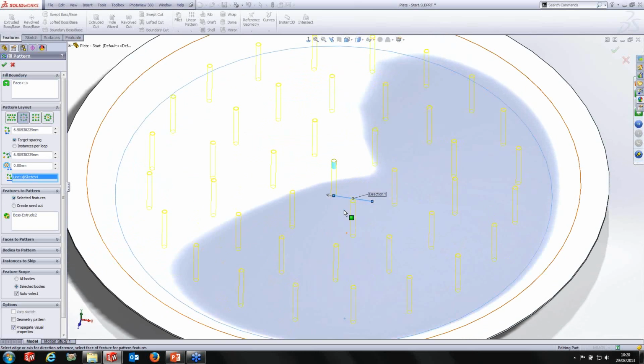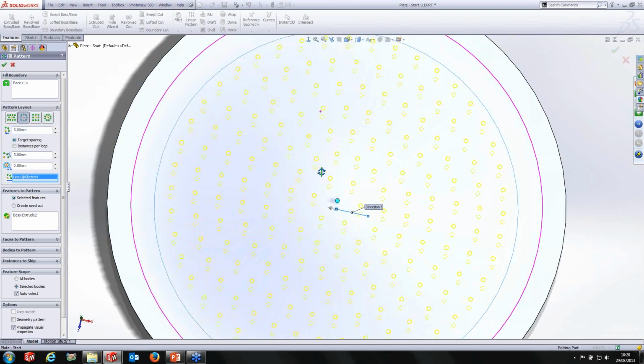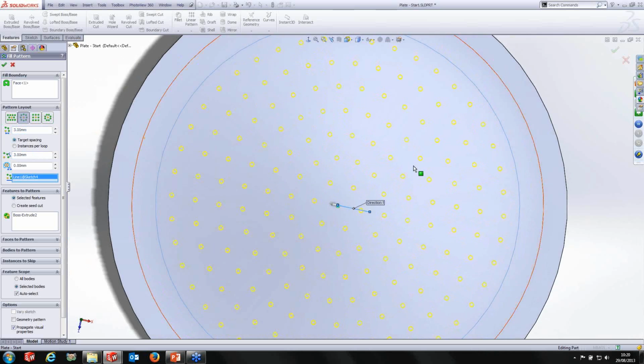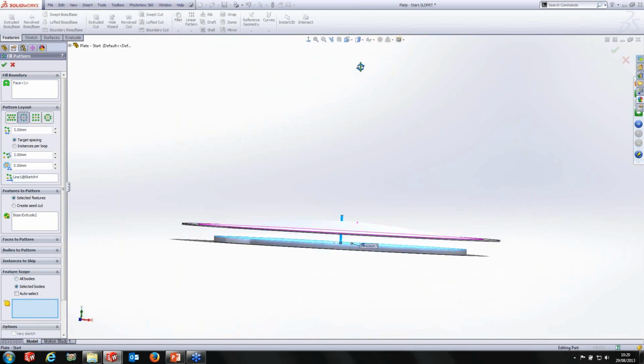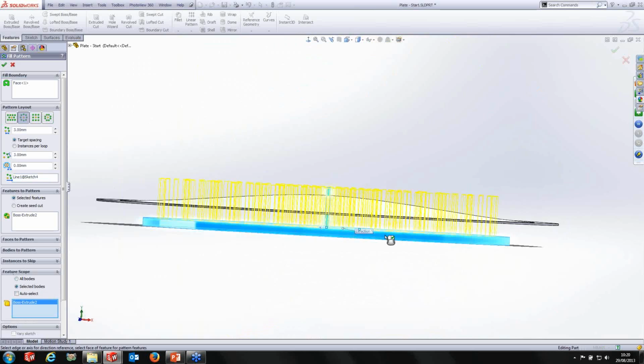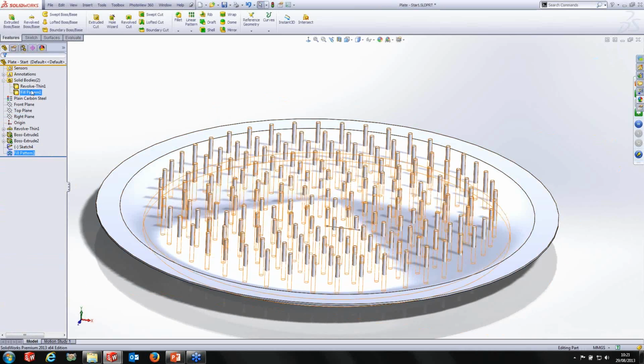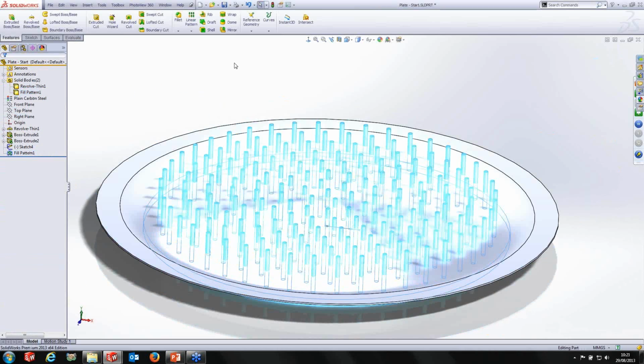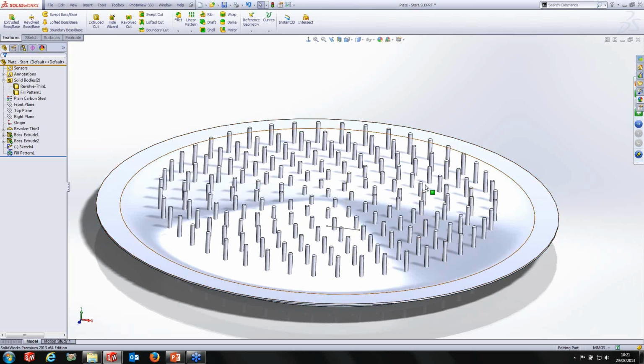And that gives me the pattern on the model, but I just want to adjust the dimensions so that it is 3 from each selection box. Okay, and that fills the face so it looks like so. Okay, and if I then untick the feature scope auto select box again, I can just choose to manually merge up with this body at the bottom. Okay, and I'll hit the tick. So again, that keeps the two items as separate bodies. We've still got that revolve, and we've still got the items which will become the holes.